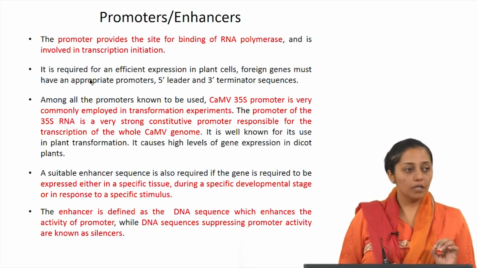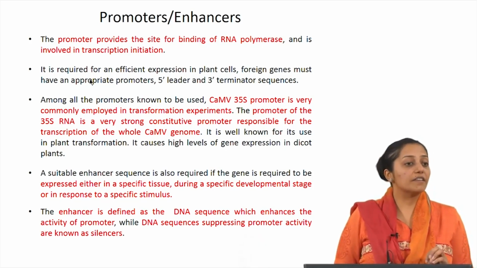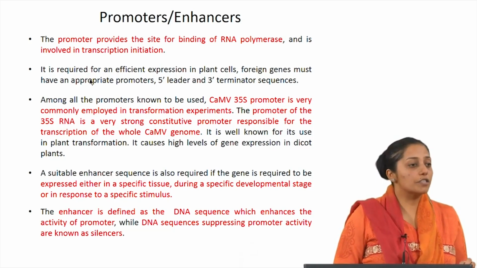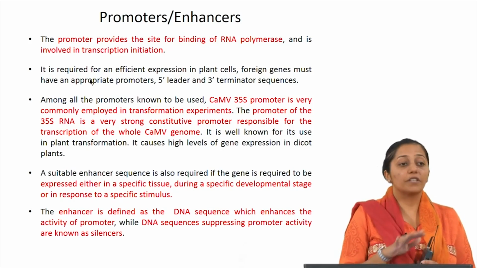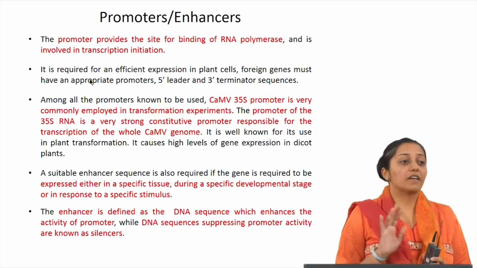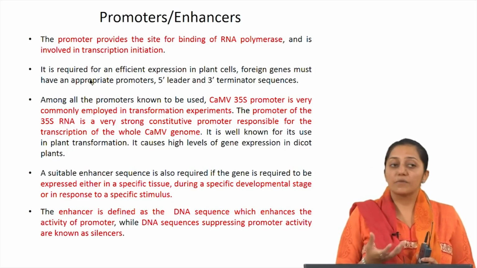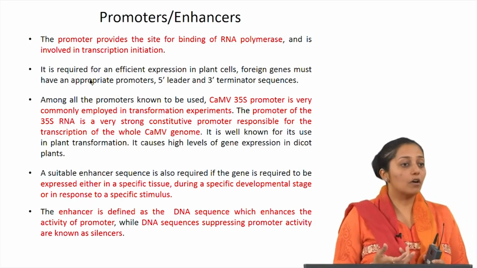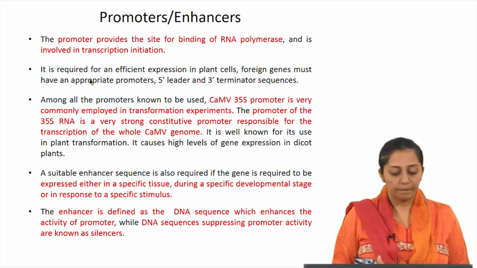So, CaMV 35S promoter, have you heard about CaMV, which is a very widely used cauliflower mosaic virus promoter for genetic transformation in plant cells. Now, is this a constitutive promoter or an inducible promoter? This particular promoter is responsible for the entire gene transcription of the mosaic virus. It is a constitutive promoter with very high activity. That is why, and it is well known to be infecting plant cells. So, this particular promoter, being a constitutive, strong promoter, is used for genetic transformations in plant cells.